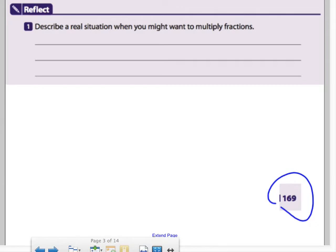Forget that. Pizza's overused. Pizza's played out. I changed my mind. I don't want to use pizza anymore. Let's do something fun. Let's talk about making a potion, like if we were wizards or something. Okay, that's more fun. So, no, we can't have fun, because look, darn it, it says real situation. I don't want to imagine a real situation. I want to imagine the pretend. All right, not potions. Let's just pretend we're cooking. Sorry. I wanted to be crazy with it, but they say real.